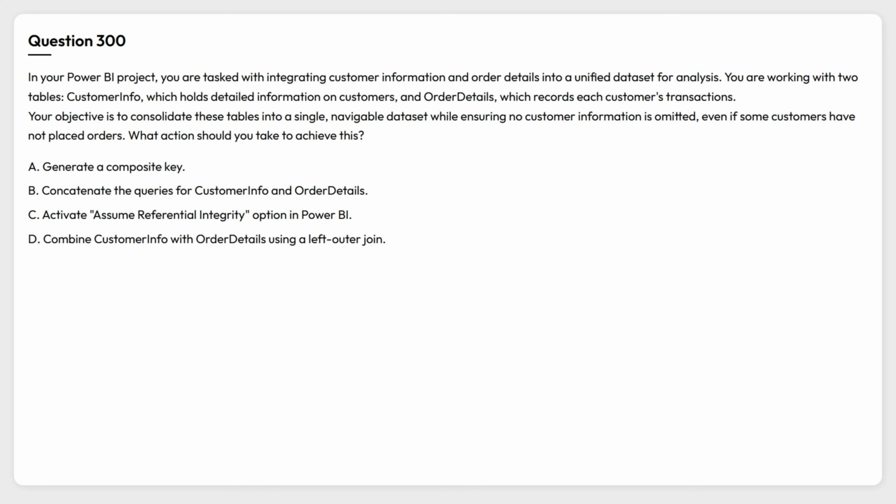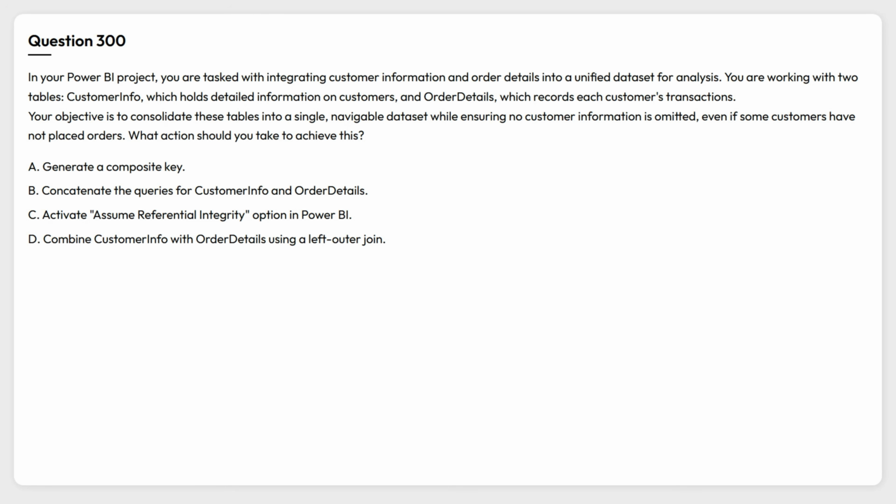Question number 300. In your Power BI project, you are tasked with integrating customer information and order details into a unified data set for analysis. You are working with two tables, Customer Info, which holds detailed information on customers, and Order Details, which records each customer's transaction.